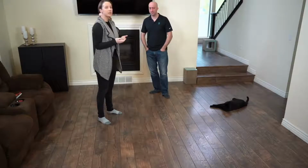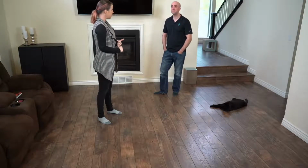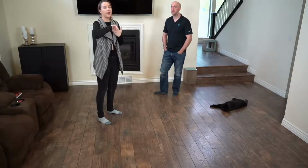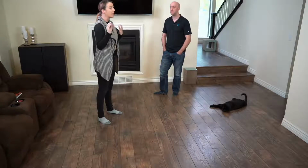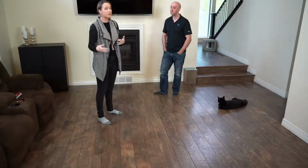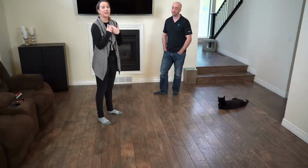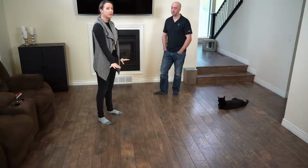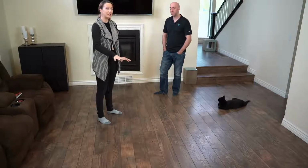Yeah, so we're going to start off with the left stationary box and the left rotating box. If I have any intermediate or advanced dancers that are tuning in tonight, I will say, yes, I expect you to be doing this with the heel lead. I expect you to be driving off of the standing leg. I am not going to be doing that tonight because on our floor with our mic system, it creates a really nasty feedback.